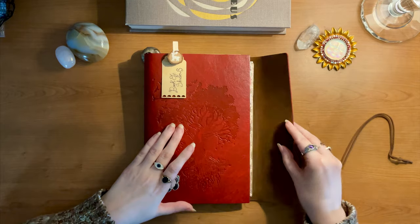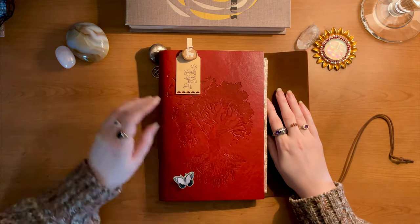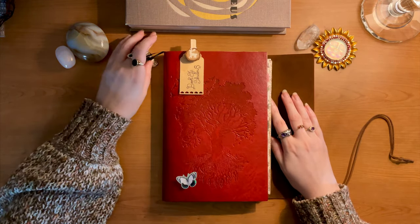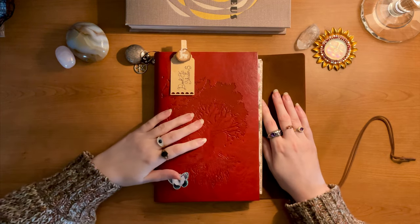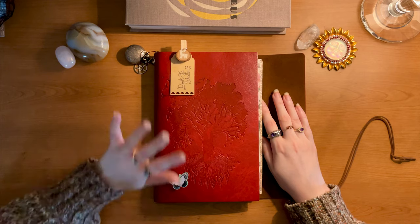Yeah, now the main event. So as I said before, starting books, I hate starting them. I can't stand it. I hate it. The first page, I never know what to do.